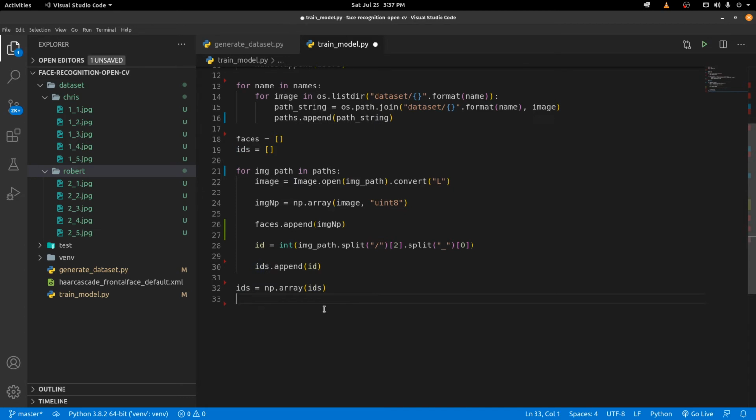So now that we have everything ready, that is, we have all the faces and we also have all the corresponding IDs, the next thing we have to do is initialize the recognizer or the trainer or the model itself and pass in all of this data. So it's going to be something like this.